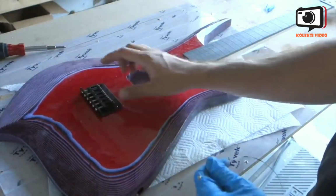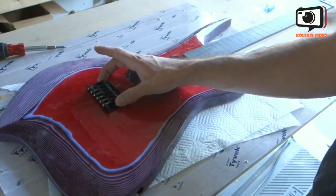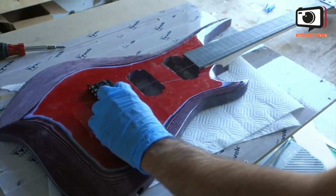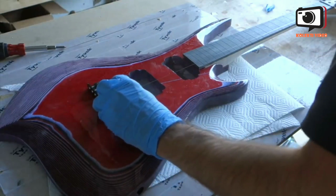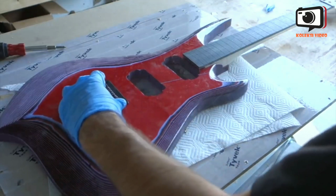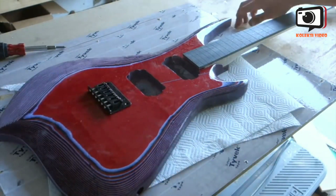Locating the bridge is fairly straightforward. Just mark your scale length here so you know where to place the bridge. Then take a scrap string and feed it through the bridge and hold it on the other side on the nut. And then just move it until the 1st and 6th string are in the correct position on the fingerboard. That's pretty much it. Just don't screw up.